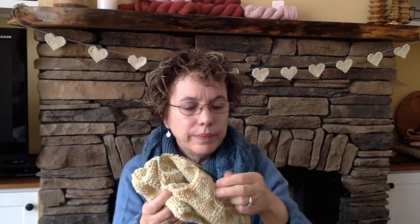Oh, I want to tell you about these needles too. These are from Webs. I can't see them very well, but they're black, and they're made by Suzanne, and they are made from recycled piano keys. And I really like these. They do not have a super sharp point, and the cord has a mind of its own. But if you're not doing magic loop, I really like these. They just feel good, and whenever I can, I use them. I think I only have 2 circulars.